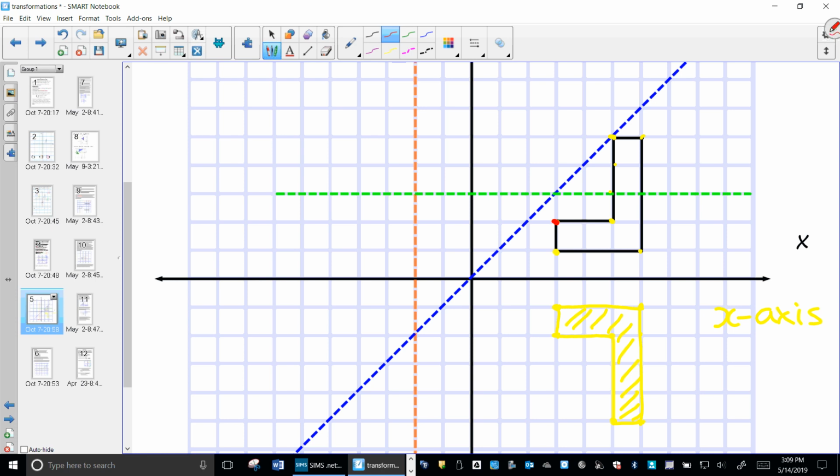So this first dot here that I've just made is 1, 2, 3, 4, 5 squares away. So we're going to count 1, 2, 3, 4, 5 squares away. Then you're going to go to the one underneath it. That's 1, 2, 3, 4, 5. Okay, and I can join those up.